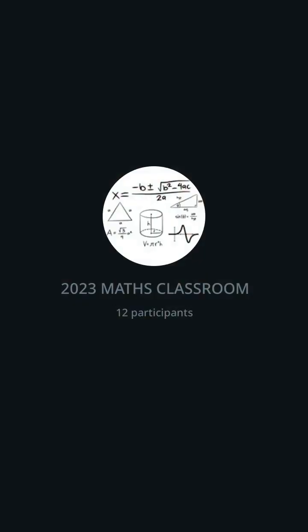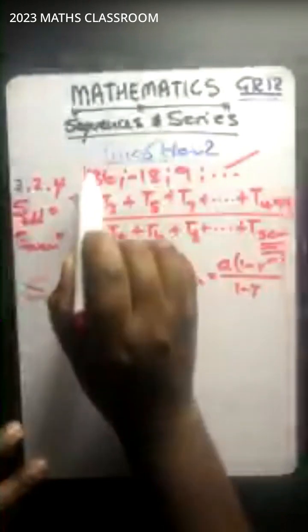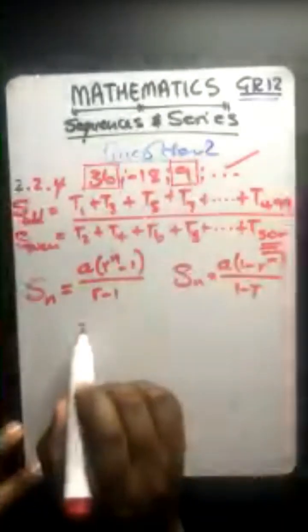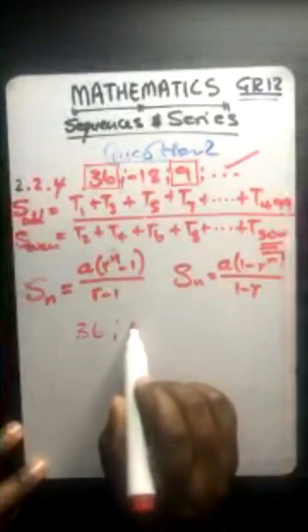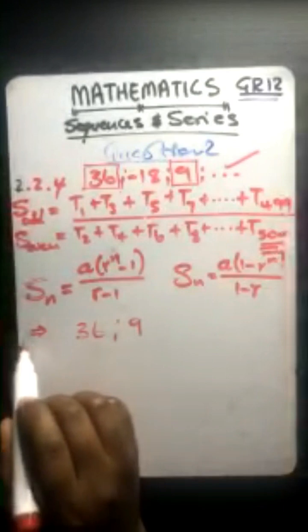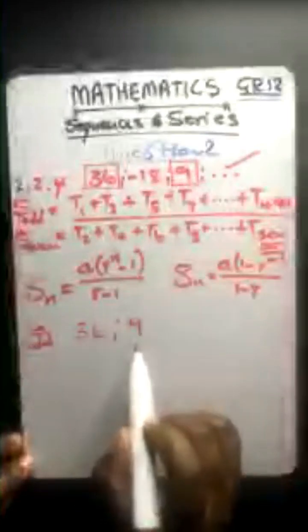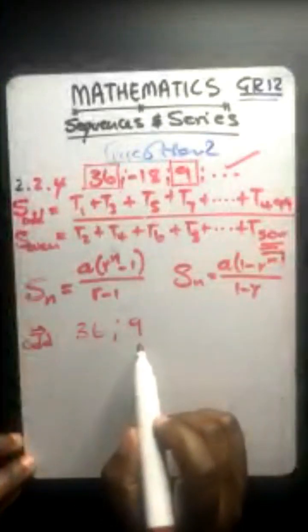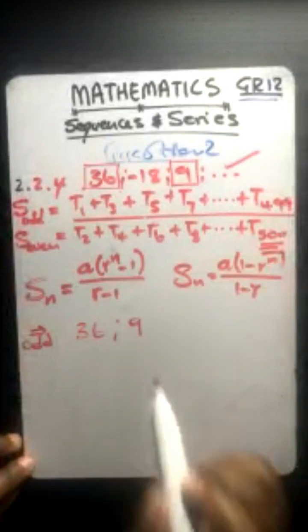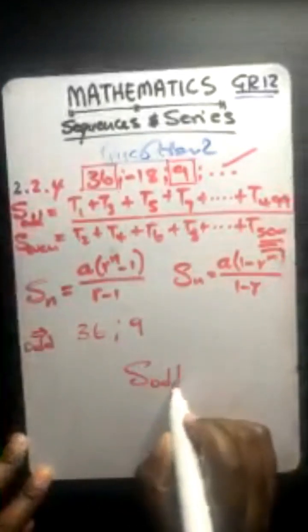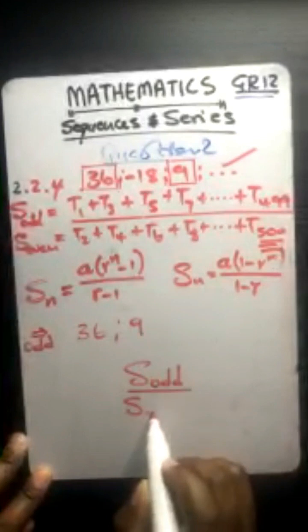So remember, guys, that means when we're focusing on the odd numbers or the even numbers, obviously, if we consider the first one, then we're going to skip that one and then we move on to that one. So it's more like we're having 36 and again we are having 9. This is for the odd numbers. So we can calculate the sum for the odd numbers, and then also calculate the sum for the even numbers. What we're trying to do is calculate the sum of the odd over the sum of the even.